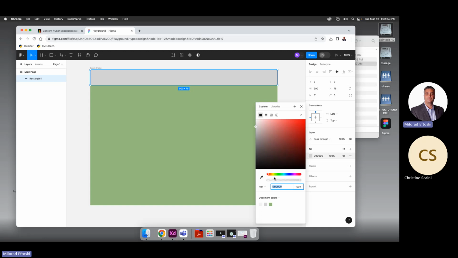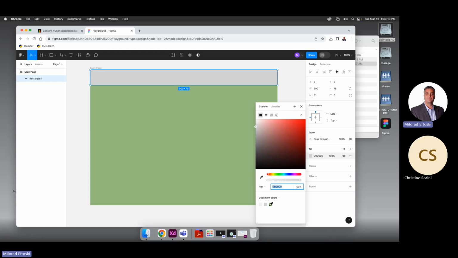The color for this will be perhaps, oh, look at this, by the way. Look at this. How convenient is this? It shows you all the document colors that are available right now. So you don't have to save the colors. It's already kind of saved internally. So you can select consistency throughout your designs.